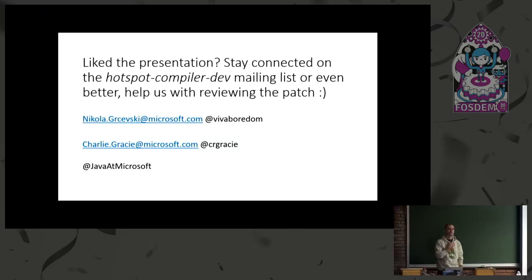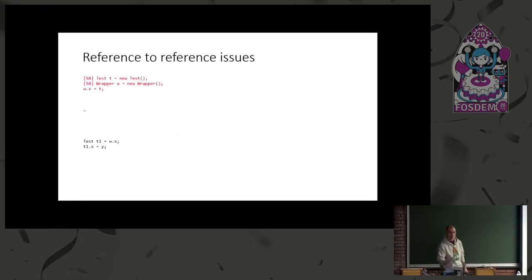So the question is, can you say something about your write barrier implementation? You said that it's always a performance win, but if the stack allocation fails, then presumably you've got a more expensive write barrier now? That's right, and that's exactly where I was going. I have 2 appendix slides, where I talk about the reference-to-reference issues, which leads me to the stack write barrier. We currently remove the write barriers on stack allocated objects because we are sure that when we make it a candidate for stack allocation, it will never become a part of something else. So if it has a field and you write into that field, you don't need a write barrier, because nobody's ever going to see that object. It lives on the stack.